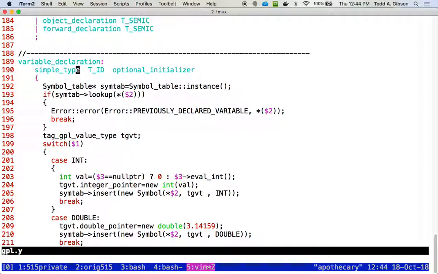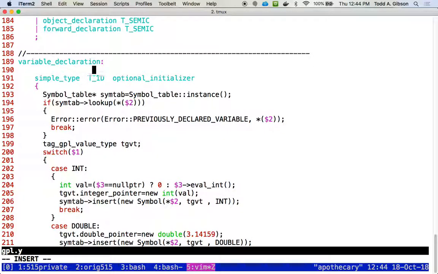So this rule is where you have something like int x equals 23 times 4 divided by 8, right?